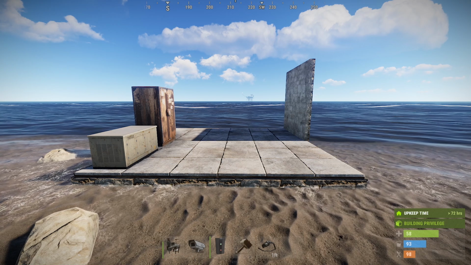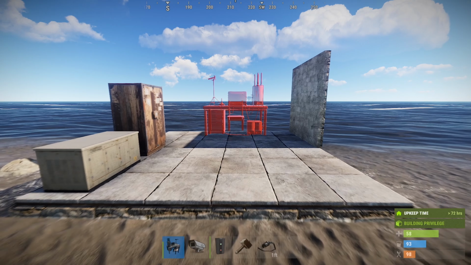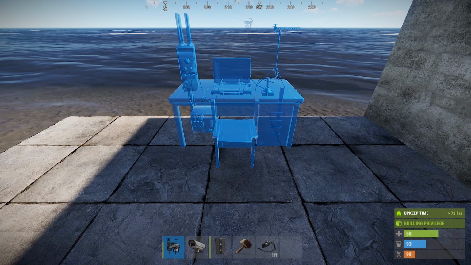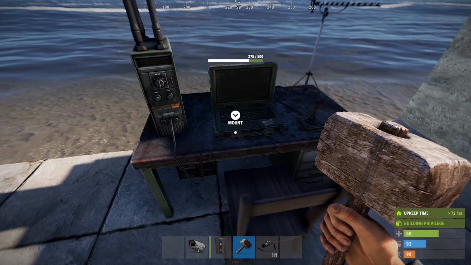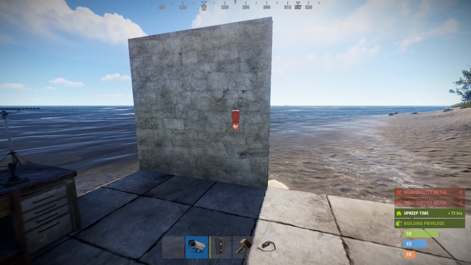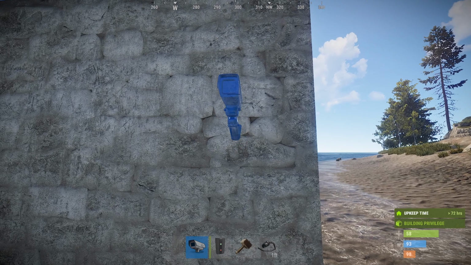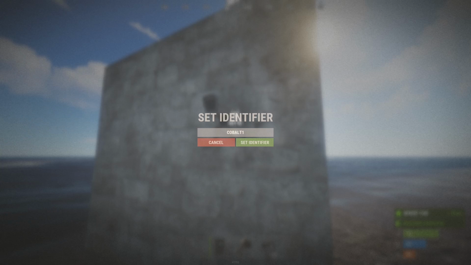First off, I'm going to show you how to set these things up. You will need one of the new computer desks. This guy doesn't need any power whatsoever. It does take high quality repair, as I'm going to show you right here. And then you're going to need a camera. These things you can pick up in the world, and immediately when you put it down, you'll see a set ID. It'll be a Cobalt 1. Make sure when you set this up, you change it to something absolutely crazy. I'll show you guys that in a second.